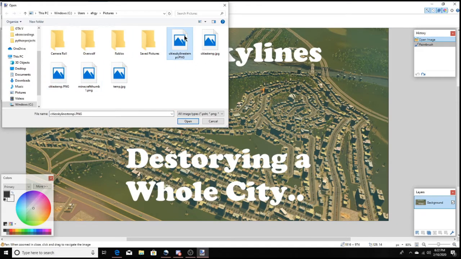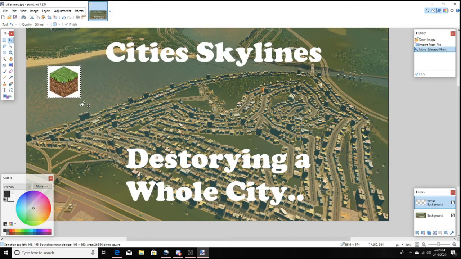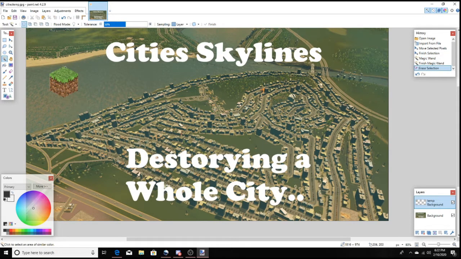Let's say that I want this one. So what I did was I just took out all the white. So basically, you just click this one and click on the white, and then now click on this, and then I can rotate it like so. Okay, but how to move it? You just click on this right here, and then you can come down here, rotate it like that, stuff like that.